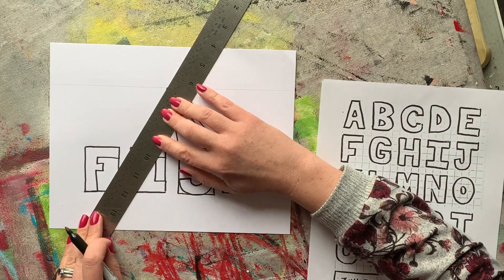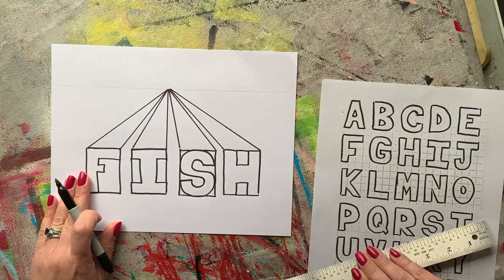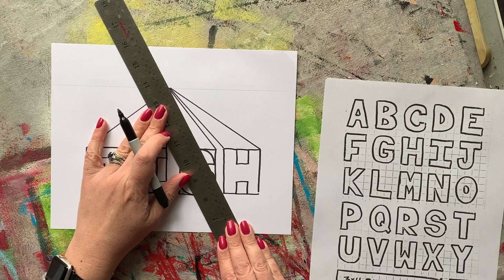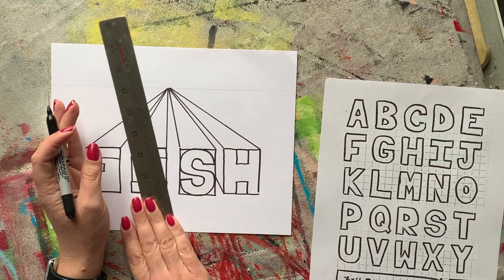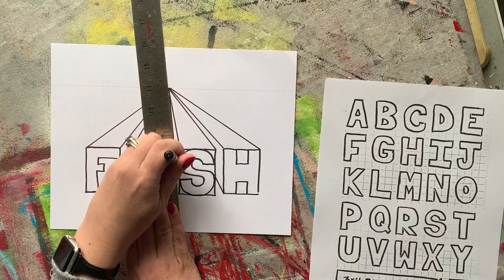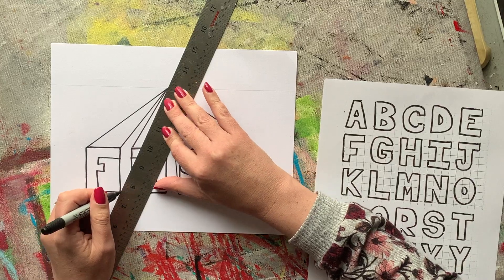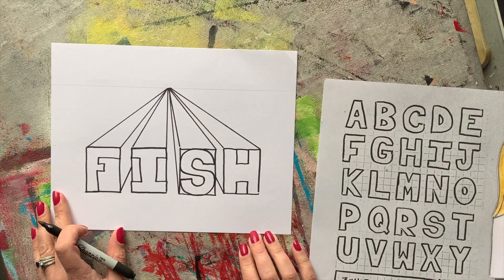I'm going to keep going across the top of each of my letters. I'm left-handed, so I tend to work from right to left, but most of you are probably going to start on the left side of your page. The bottom of each letter is where it gets a little bit tricky — you're not going to draw any lines through the letter. So for the H, that far right corner doesn't make any sense. For the left corner, I'm going to start at the letter and stop when something gets in my way. I just do that little line to the S, but it really would connect all the way to the vanishing point. It is super important that you're using a ruler for this step. The I is straight under the vanishing point, so you're not going to see any extra lines from the letter I. The bottom of the F — you can see I'm starting at the F and drawing until the I gets in the way. And that is the basic part of making the letters look like they're 3D.